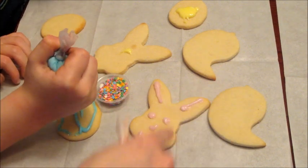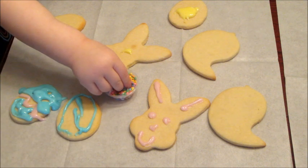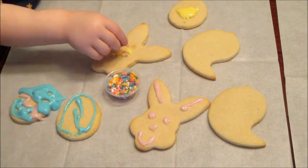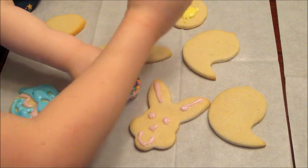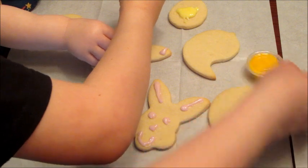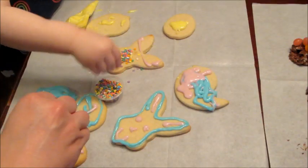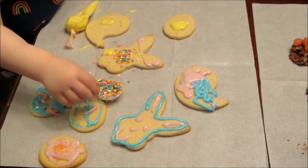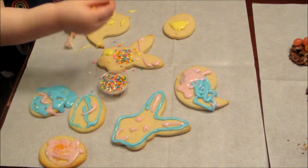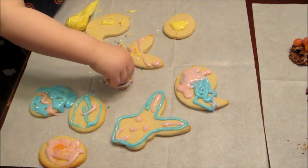Raylan will start decorating one, hop over to someone else's, throw some sprinkles on. She's all over the place. But I like watching her tiny little hands because she knows what she's doing. It's very cute. So again, I did one. I made a bunny cookie, and then I let the kids decorate the rest. And then they enjoy some of their treats, and then we put it away for the next couple days. That way we don't have a sugar rush before bed.